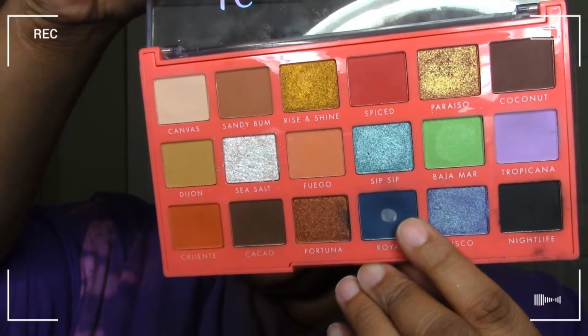So, got some things to talk about. I had a whole nother look planned last night because I filmed the first look that you just saw, and then right after that I was going to film another look. That was a fail. That was a major fail, and I used Royal, which is this blue right here, and as you can see, I hit pan really bad on it. The eyeshadow itself is super pigmented. It's a really pretty navy blue color, but it has a lot of fallout, hence why I hit pan on it. So I gave up last night.